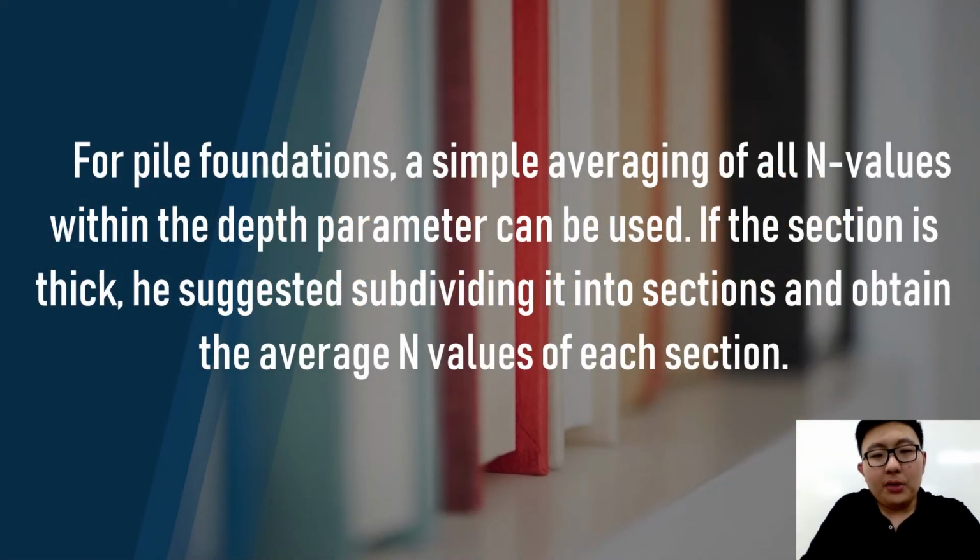For pile foundations, a simple averaging of all N values within the depth parameter can be used. If the section is thick, he suggested, or both suggested, subdividing it into sections and obtaining the average N values for each section. This averaging is only applicable for pile foundations. Footing foundations are not applicable to simple averaging. For this case, if the footing is thick, it can be subdivided into layers and then average the N values for each layer.